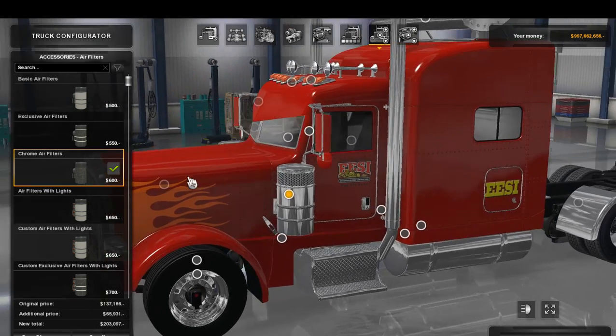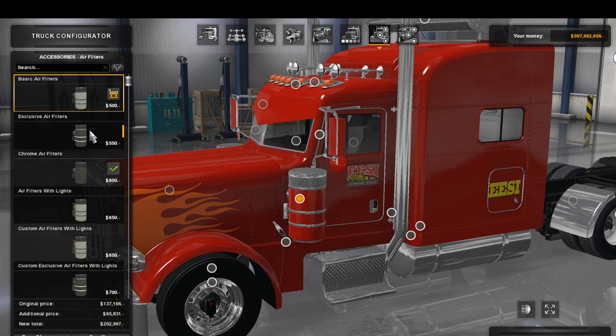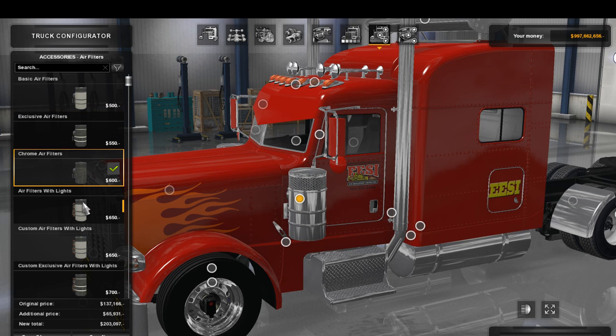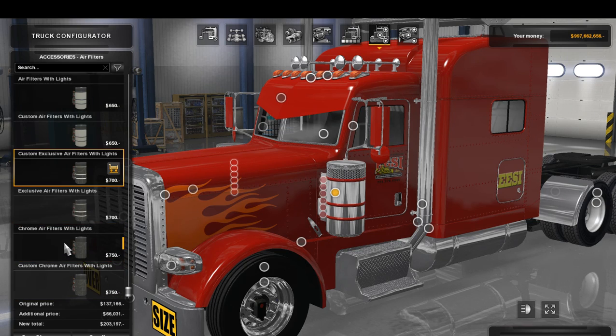Up here with the air filters, we have basic air filters. We have exclusive air filters. Obviously, we just have the chrome one on. We have the air filters with lights. So you do have those lights. We have custom air filters with lights. So you could have the red air tank and add your custom lights on there. We have custom exclusive air filters. We have exclusive air filters with lights.